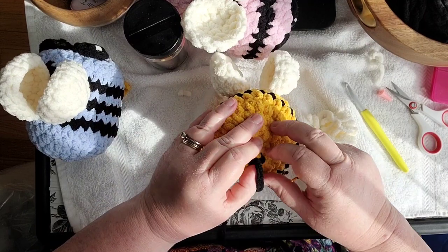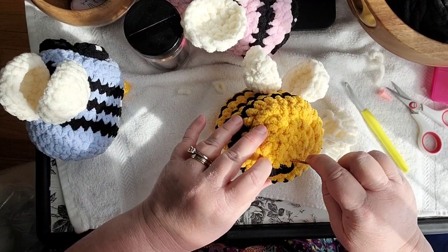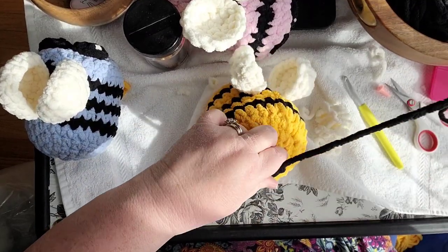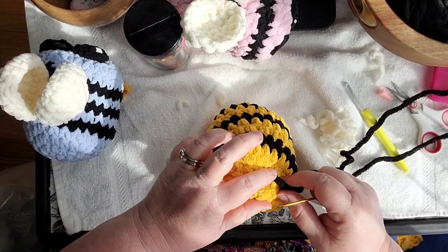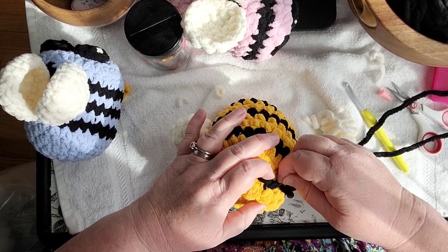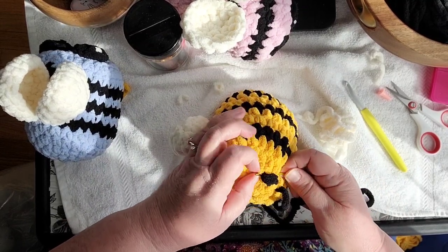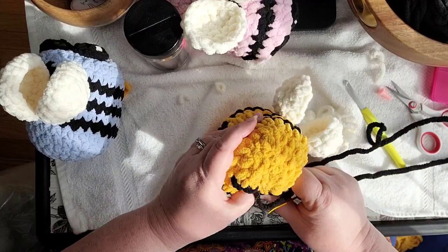So you can make a little mouth, you can make a big mouth, you can make it smiling. You can make your mouth do whatever your mouth wants to do. Okay, you can make your mouth have nice big lips. I think this one's going to have a little bit bigger lips than my other one. Yeah, I like that. Okay. And then I'm just going to go over here and back out right here. And then I'm going to go out on this side where I'm going to finish my mouth. Okay.